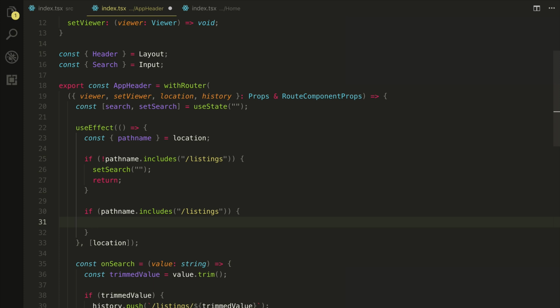Our URL listings route when the user is searching for a location will look something like this. Locally, it'll be localhost:3000/listings/Toronto. We want to grab the URL parameter Toronto. Since we have the location object available to us, we can use some simple JavaScript to try and retrieve the path name at the end of the string. One way of doing this is we can first try and get all the substrings in our URL by separating every portion with the /. And we can do this with pathname.split('/').